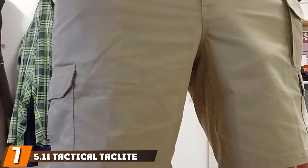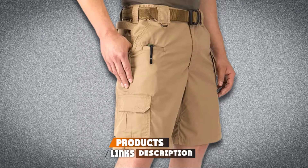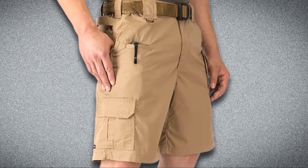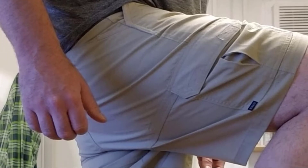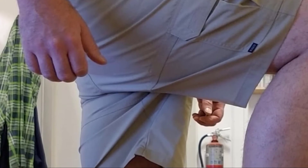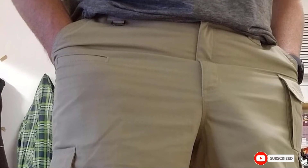Moving on to number seven with 5.11 Tactical Tac White Shorts. A lot of thought has been put into the design of this product. The product has a mixture of cotton and polyester. Cotton provides you with the utmost comfort and is very soft on the skin. The polyester, on the other hand, provides the required sturdiness to the shorts to give you a really long service without any complaints. Besides, the product is ripstop, so any concerns about ripping are quickly driven away. As an added advantage, this pair of shorts has a Teflon finish, making the shorts completely water-repellent, so no chance of getting wet even in rainy situations.